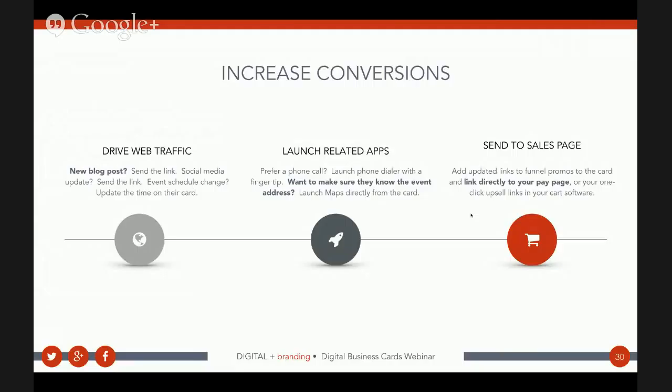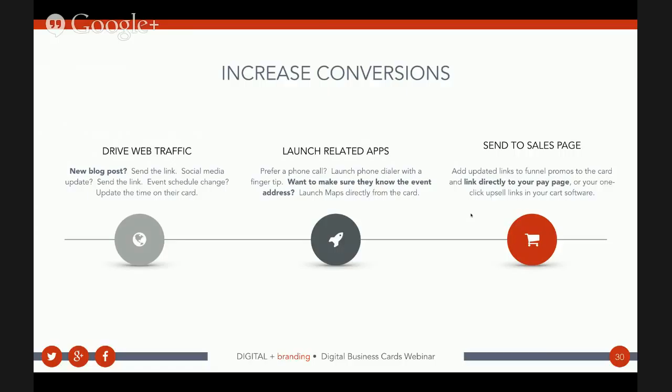Oh, you're good. Okay, so anyway, one of the things that I told you at the beginning that we were really going to look at was increasing your conversions by using the digital business cards. So you've seen the video, you've seen the admin, you realize by now that in less than 5 minutes you can create, update, change, or manipulate your business cards and have those deployed and dispersed to the appropriate users immediately.